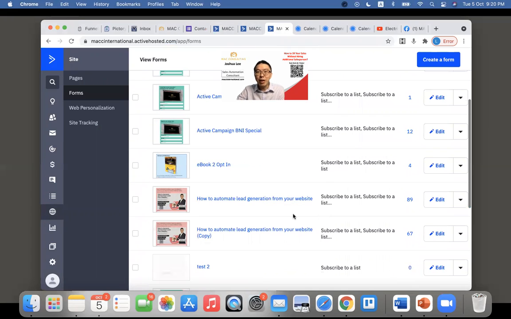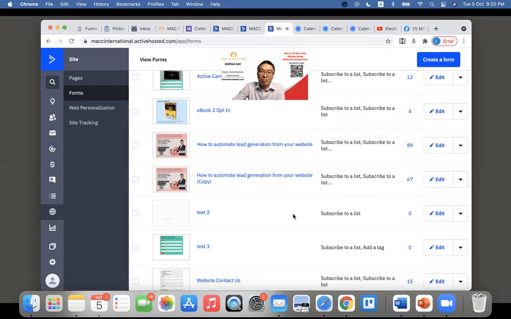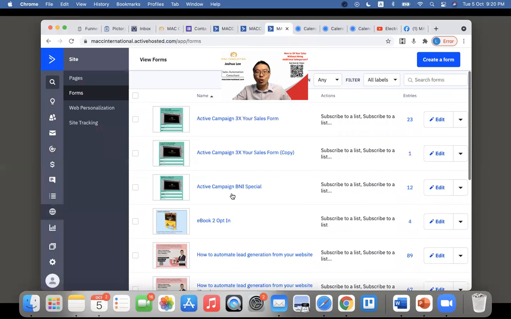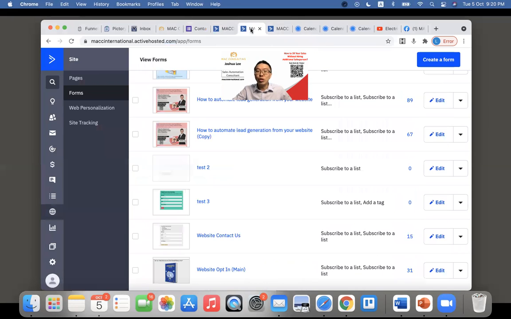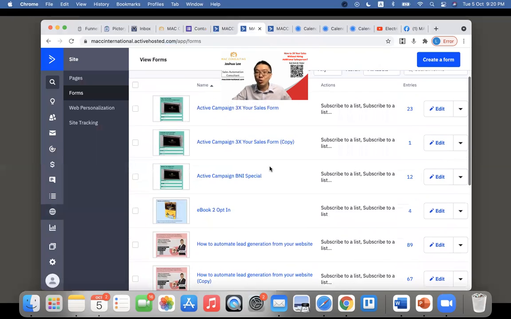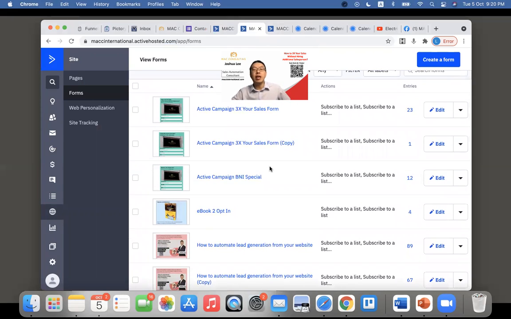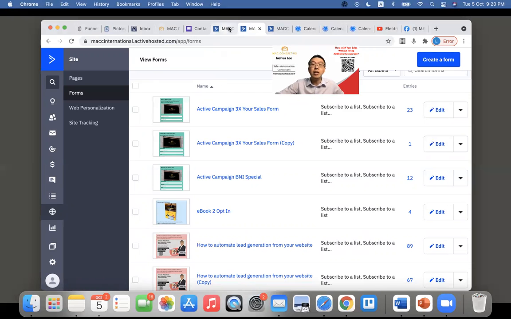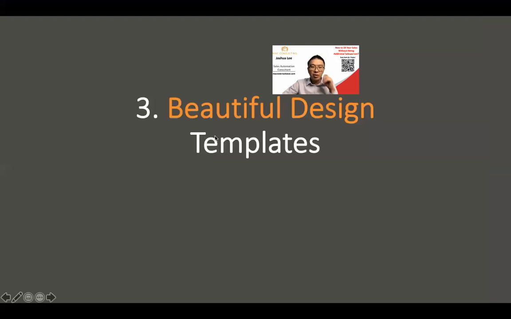Okay, this may not be the most important point, but hey, I'm using an automation tool, right? So these are all the additional benefits of using a tool as such. So these are just examples of how I can make it beautiful, and you don't even need to know how to do color matching and all those things. They even have suggestions for you, or you can even take my suggestion of using such colors, to build more engagement with your prospects. Okay, so this is basically forms. All right, so this is the third benefit of using an automation tool.